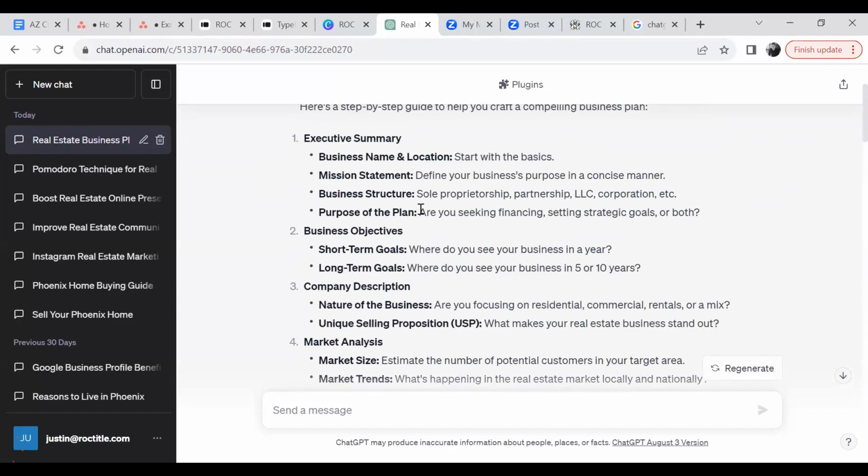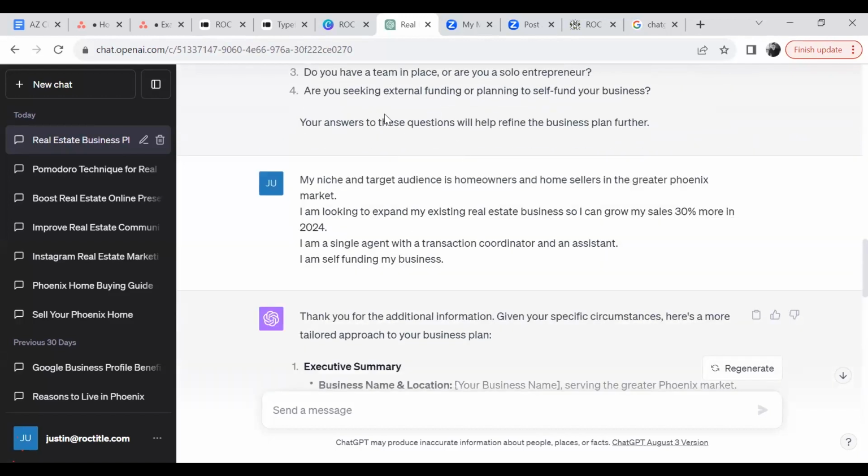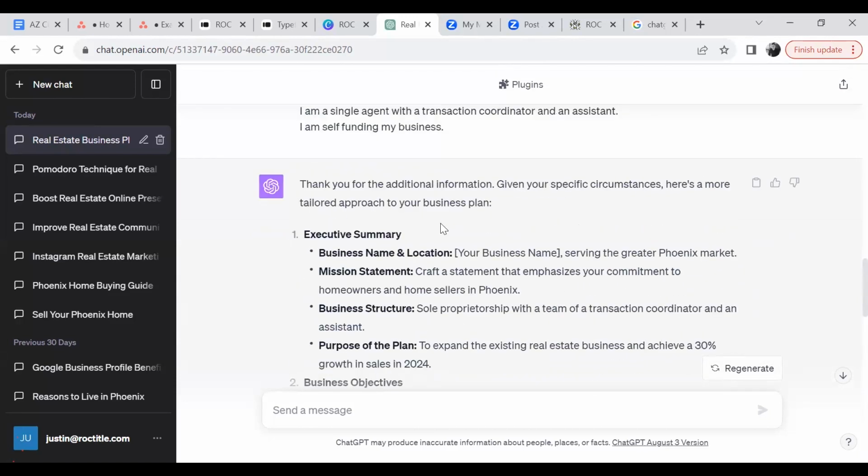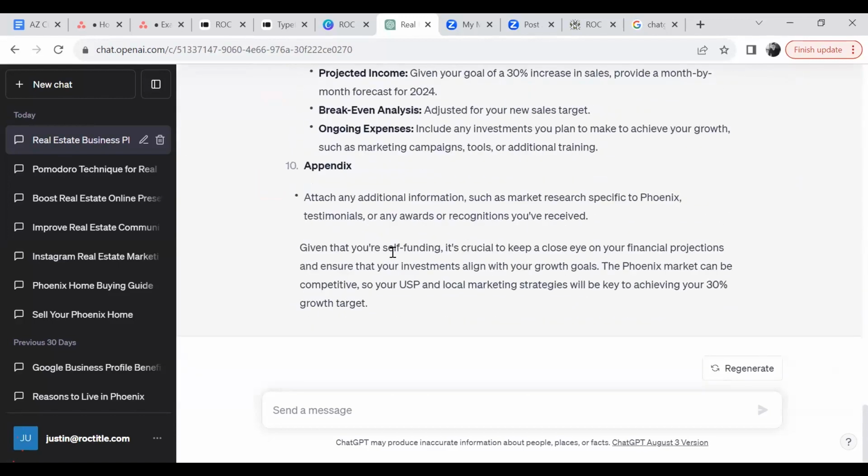So we started with this very broad, and then it asked those additional questions, and it got even more detailed in the response. And you can get even more detail. Give it the business name, right? It knows that you're serving the greater Phoenix market. Maybe you're going to be more specific. Maybe you're serving a specific zip code. Maybe you're serving 2 cities, whatever it may be, right? Wherever you are in your market and your focus is, okay? It's going to ask you those additional details, and then it rewrites it, okay?